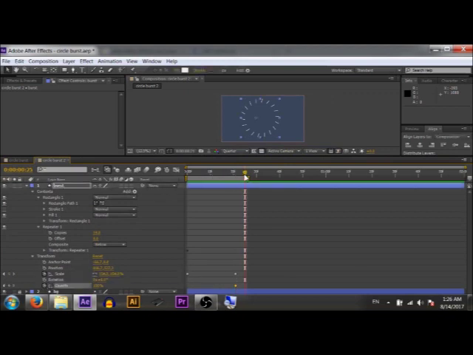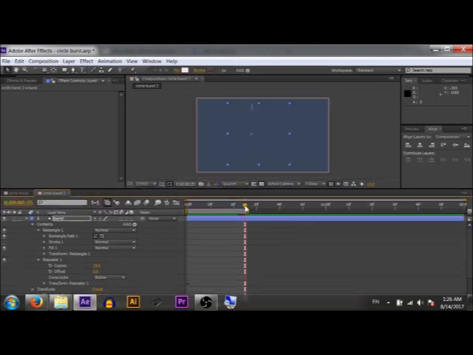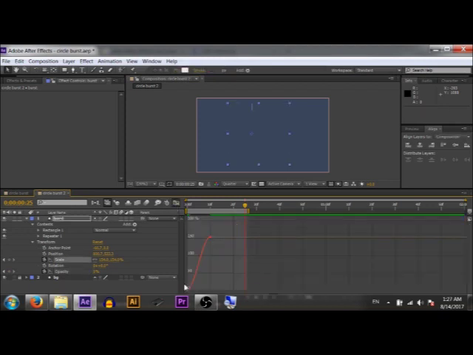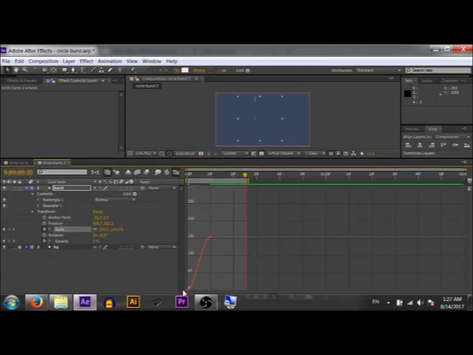At the maximum size, opacity is 100%, and then we will change the opacity to 0. We can also change the scale and make it disappear, but here the opacity is good enough. So I have shrunk it a little bit so that it is a little fast.